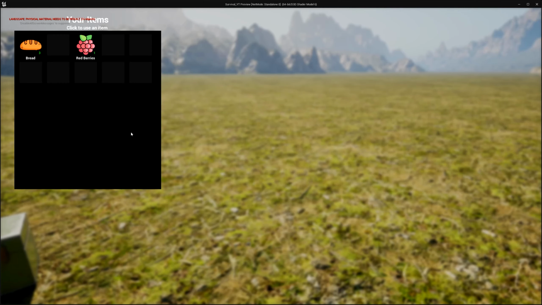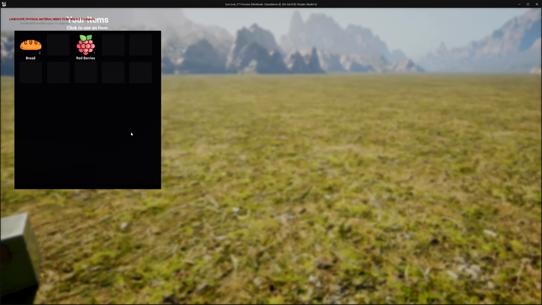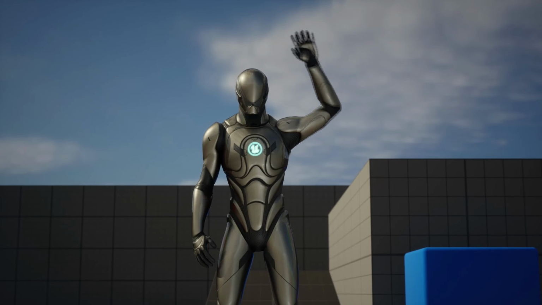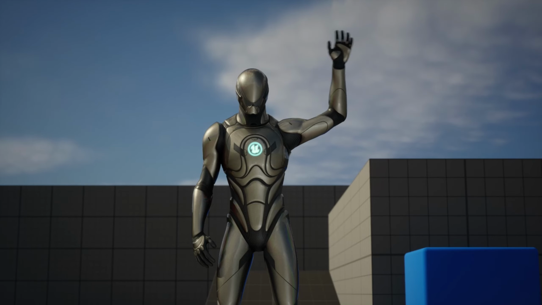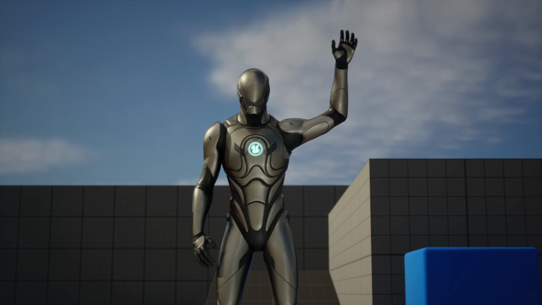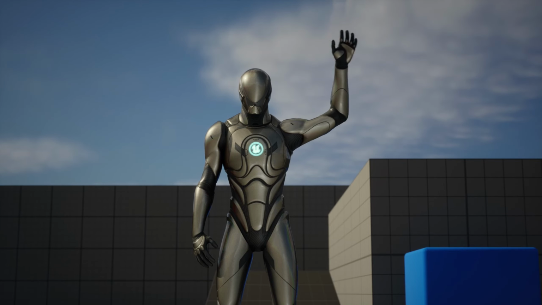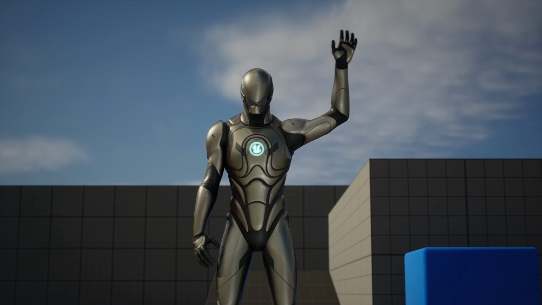Hopefully you guys stuck with it and made it to the end of this. I know it was a little bit longer than usual, and I apologize for that, but we had a bit of updating. I think that's some pretty necessary functionality, being able to split the stacks and move around just like that. Now I think we can start focusing on our crafting system. To be honest, I haven't quite fixed that yet.